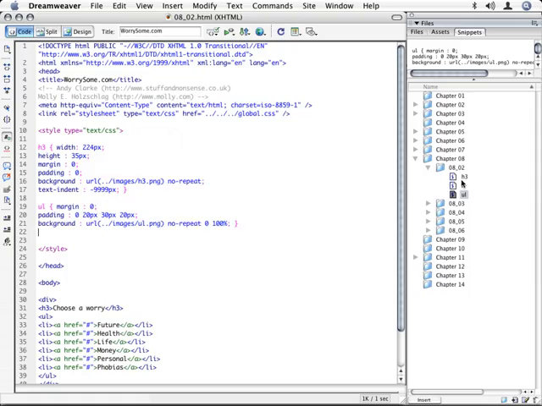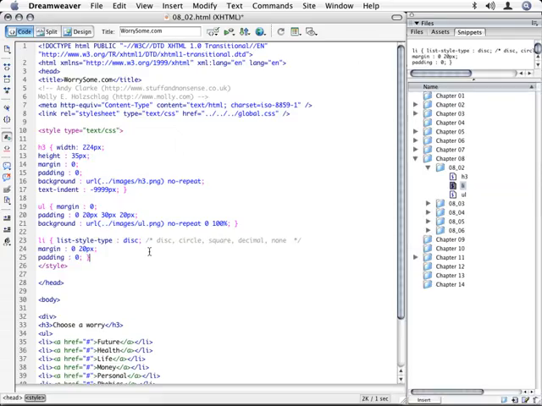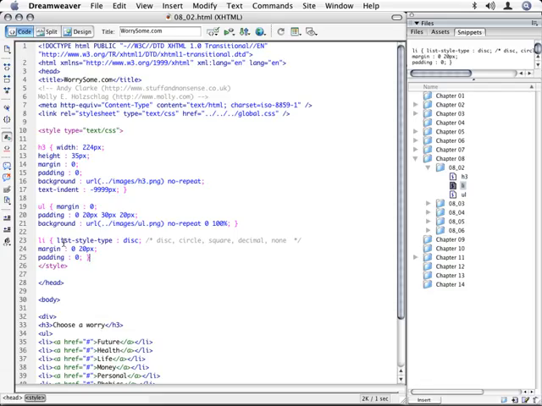Go back into our code, and let's style the list items. Here we have a couple of options. When we want to style lists, the list-style-type property is very useful. We've got what is known as the disk, which is usually the default in browsers, and it's the filled-in circle bullet that we're very familiar with. But we can also have a circle, which is an unfilled circle. We could have it be square. We can use a decimal, in other words, a numeric value there.